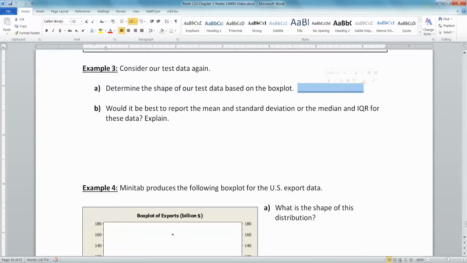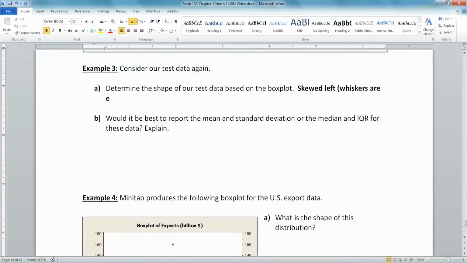Now you notice I'm making a kind of a judgment call there. I mean, it's not a hard and fast rule, but you want to look for the more dramatic change, right? So if the whiskers were both the same and the boxes were uneven, you'd look at the box. If the whiskers are uneven and the boxes are equal, you look at the whiskers. You're looking for unevenness, right? And the whiskers here are very uneven. So they're going to win out. And the one on the left is much bigger because of the outlier. That outlier star counts as part of that whisker.